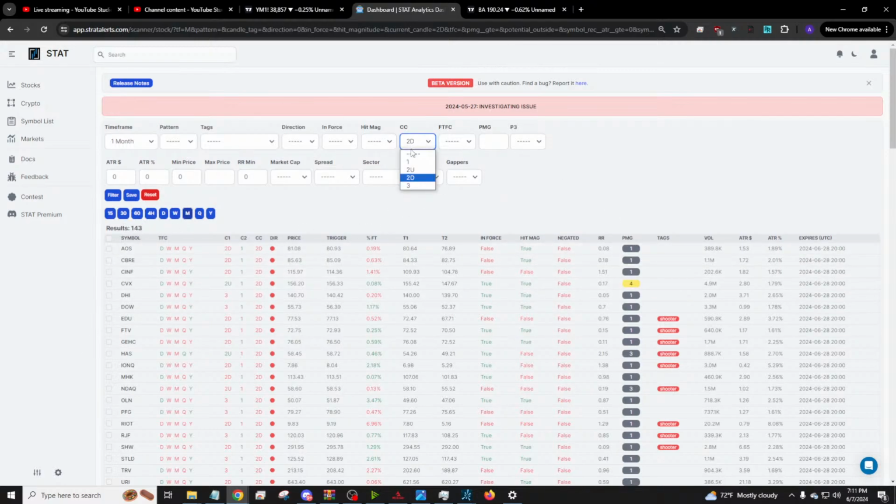And then PMG, we already went over. Potential three, this doesn't work, so we're not going to talk about that. And then this stuff should be pretty self-explanatory. T1 and T2 are the first target, and then an additional target on top of that, like where the next pivot is. And then C1, C2, CC, it's current candle. And then this, I think these should be switched, honestly. I know I can see how that can be confusing.